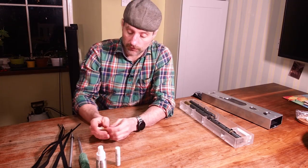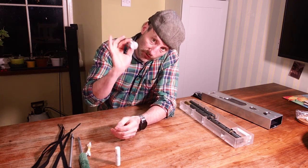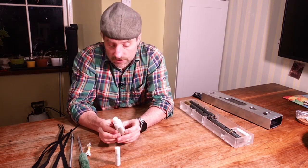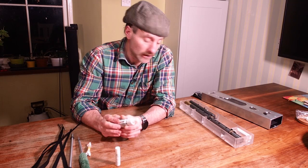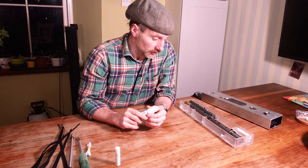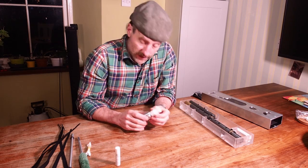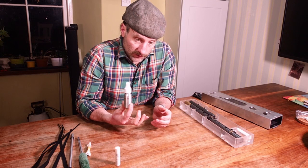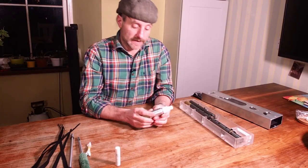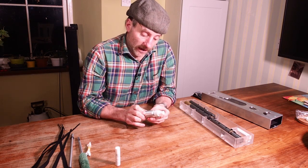So we've got the felt pull throughs, the cotton buds, and the whistal which is also useful for wiping down the outside of the instrument. Generally, we try and avoid recommending submerging whistles in water because what can happen is water promotes biological growth, which is really what we're trying to avoid. This cleaning solution, which is a steriliser, has the opposite effect — it helps keep things clean and sterilises at the same time.